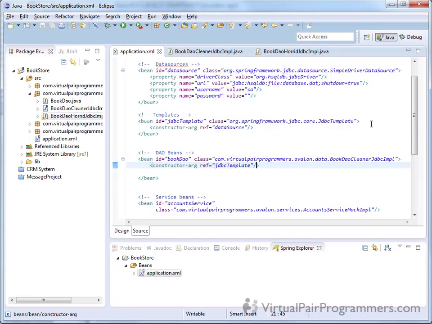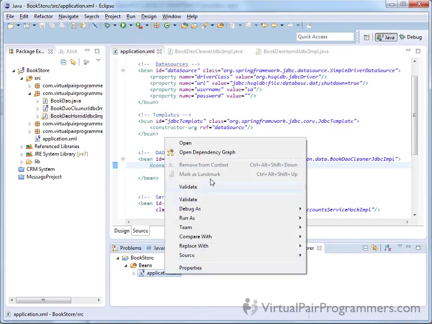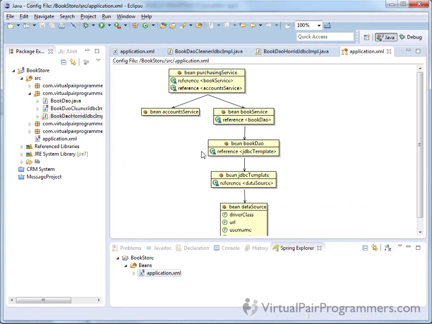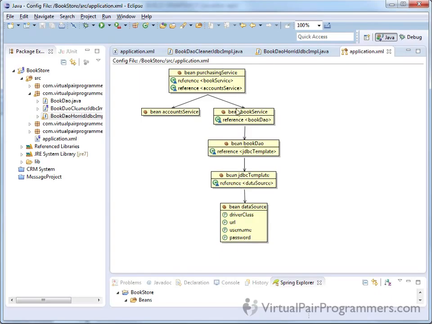Now, just by doing that, if I go back to the graph, everything looks a lot more connected now. And as I say, it does feel like quite a deep stack of objects that we've set up here. But a quick review: our production standard service, where we might be putting business logic, is going to be delegating to a DAO, which is only going to have database operations inside.